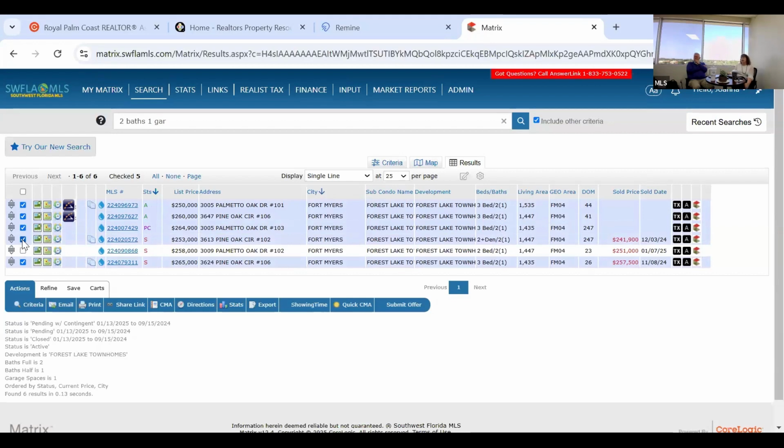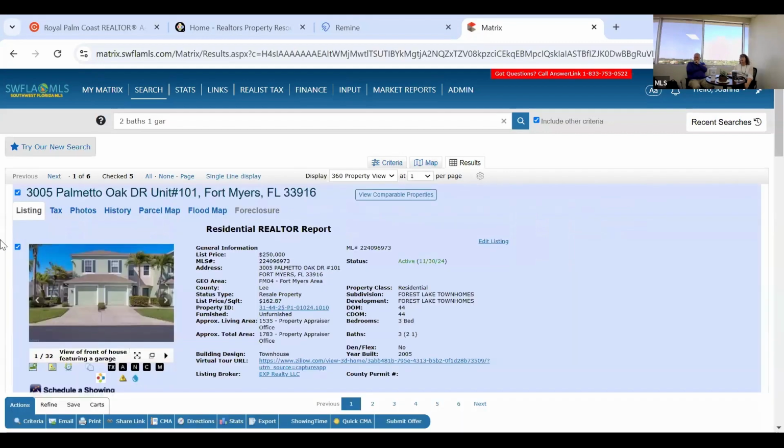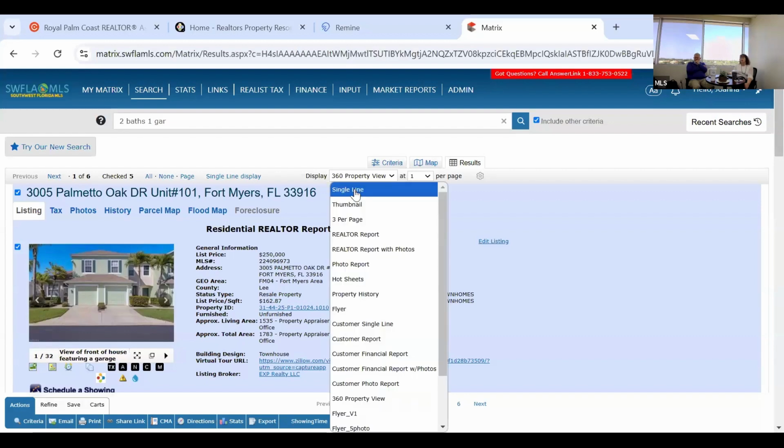Once you have the ones selected that you wanted, you can click these MLS numbers and open one up for a wider view and see if it's a good comparable for you. The checkboxes still exist here, so you can go back and forth between single property and single line to get an idea of which properties you want to use.